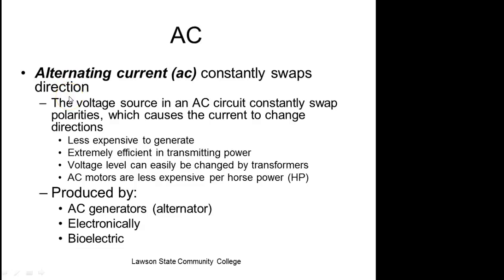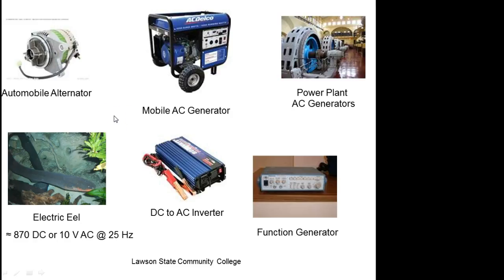We can also produce it electronically. That's what this device does right here. We can convert AC to DC, because we can electronically control DC, and then we can take that and convert it back into AC. Some of y'all have that feature on your car. You go out and buy what they call an inverter. My wife has a van, and it's got an inverter in it. She's got a 120 volt plug in her van because of the inverter. So we're electronically generating what? AC from what? DC.